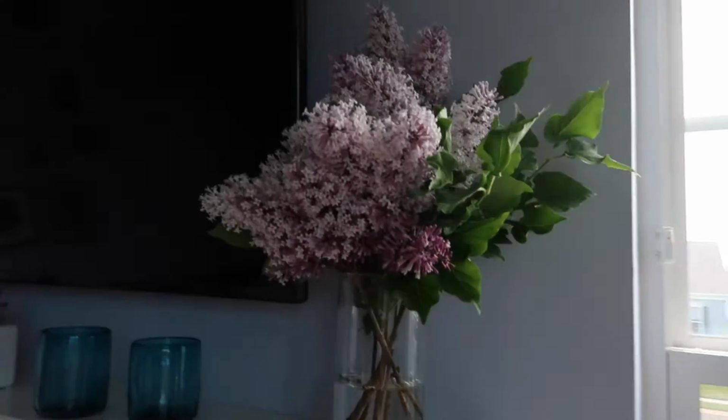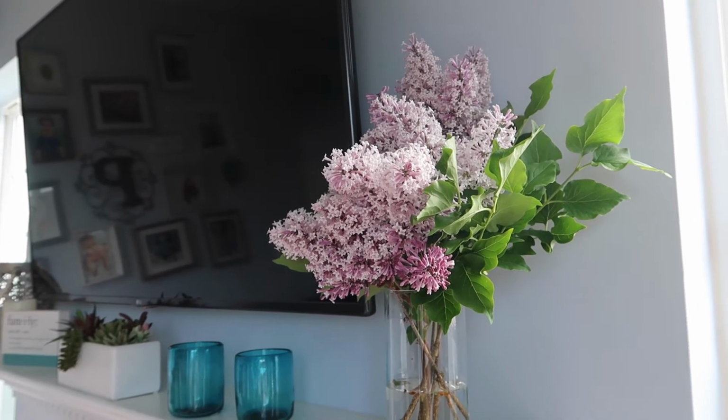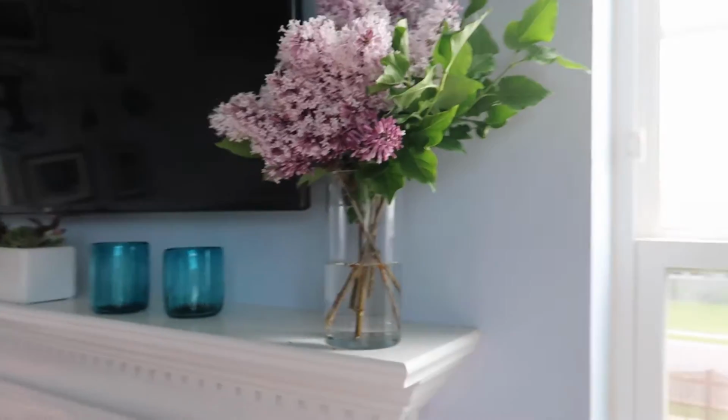I wanted to show you one last time because you probably are already sick of it, so I figured might as well dig in deeper and show you my azaleas. They're pretty much in peak bloom, and they look so good. And then I'll give you a sneak peek at the lilacs. They're doing really good. The whole house smells amazing with those fresh lilacs on the mantle. So let me turn you around and I'll show you. As pretty as ever this morning, almost this afternoon. It looks really good, and they just smell so good.